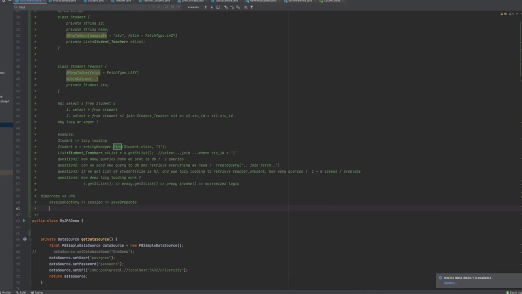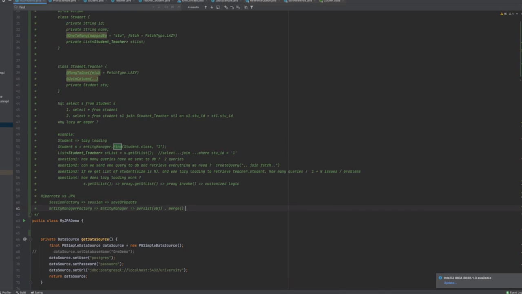And for JPA, we are using entity manager factory and using entity manager. Also use persist to save the object in the database, and use merge to create or update.